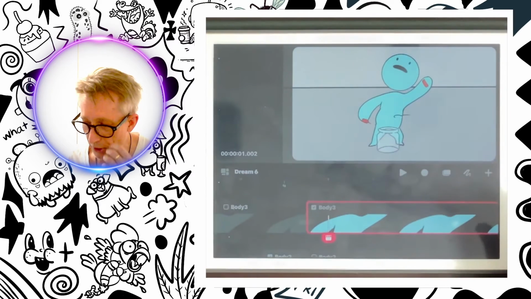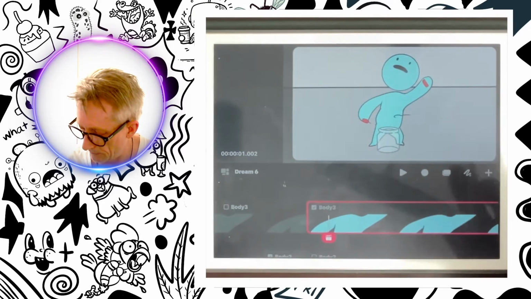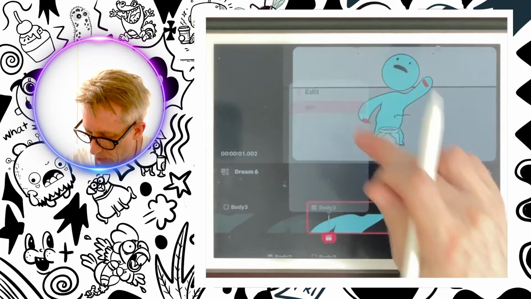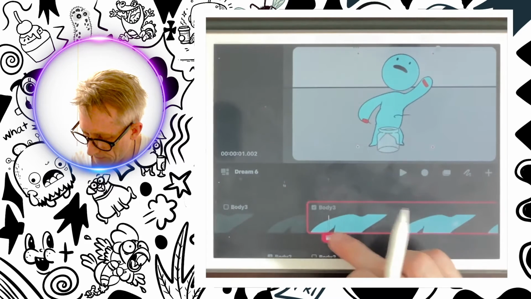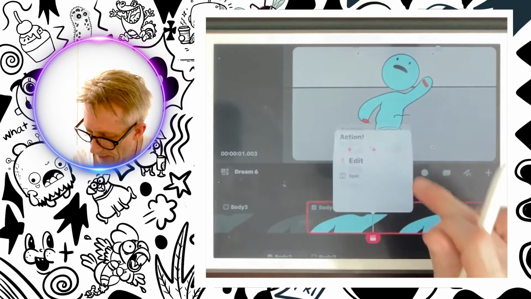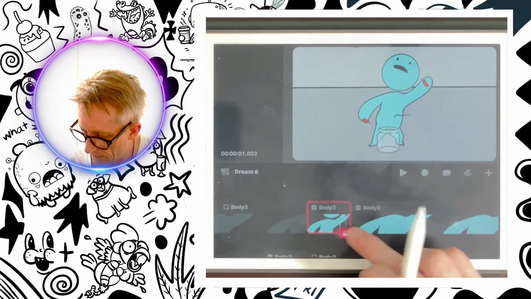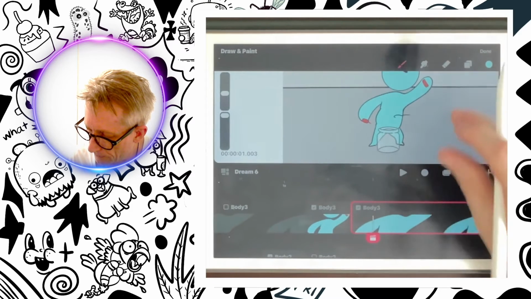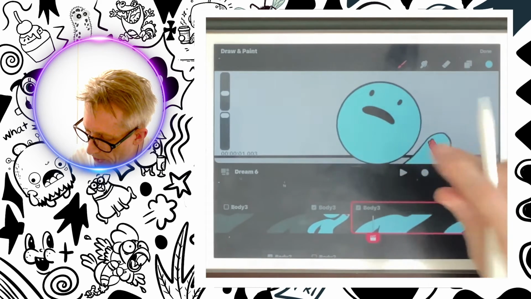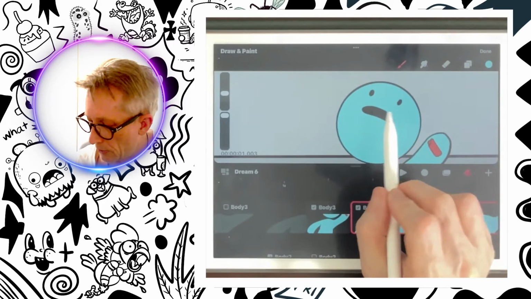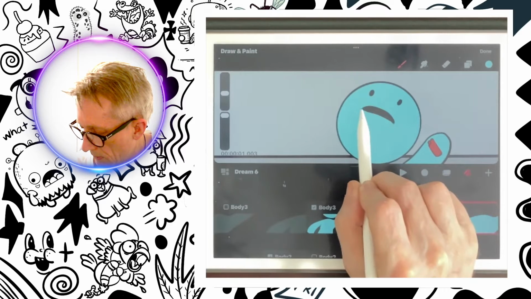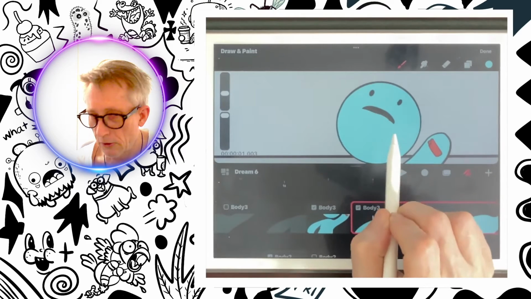All right, and I'm going to make his mouth change a bit. Not much, just a little bit. The way I'm going to do that is we're going to edit and split this. It did not do it. Edit, split this. That time it did it. And we're going to draw on top of this one. I'm just going to pick this blue color. We're just going to make his mouth a little bit thinner. So just change a little bit.